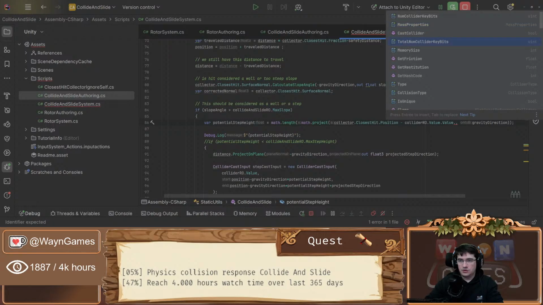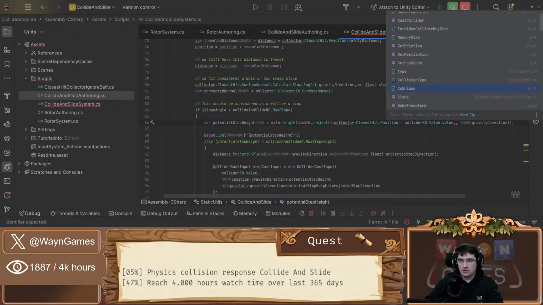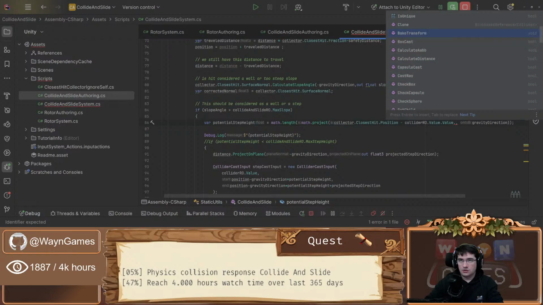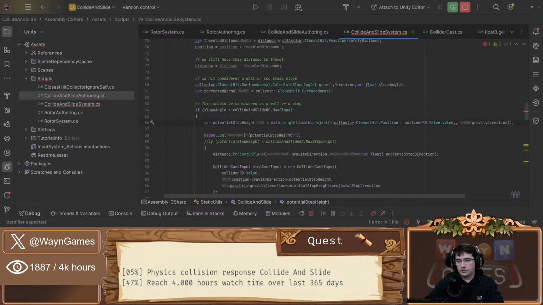Mass properties, memory size, type, collision is unique. So I need to find a generic way to get, let's say, the bottom of the collider.